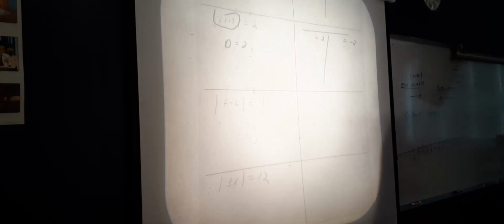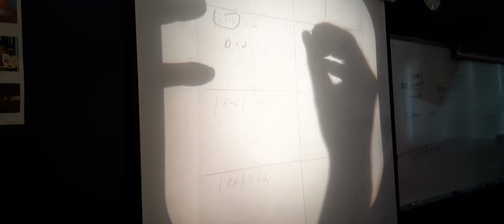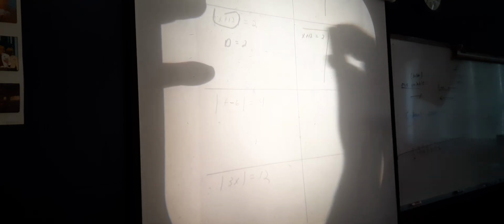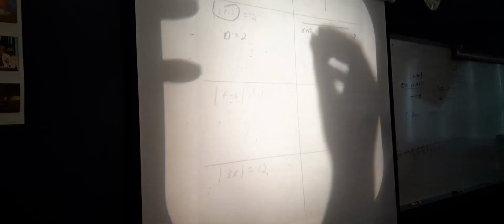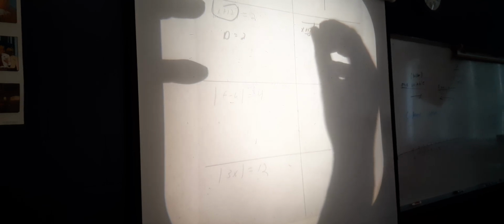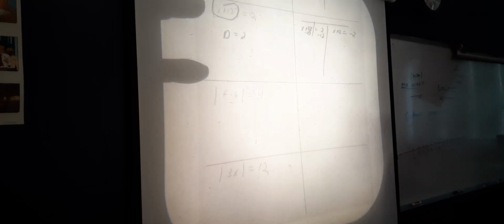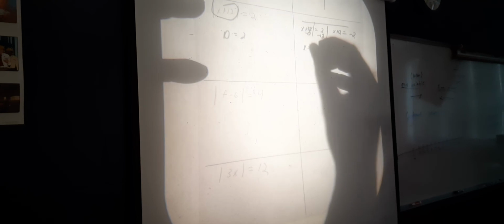Now, within the absolute value, we have the expression x plus 12. So on the other side, I don't just write x, I write x plus 12. Okay? And now I solve each equation. So I do the opposite of plus 12, which is minus 12 from both sides. So I subtract 12 from 2, and x could have a value of -10.